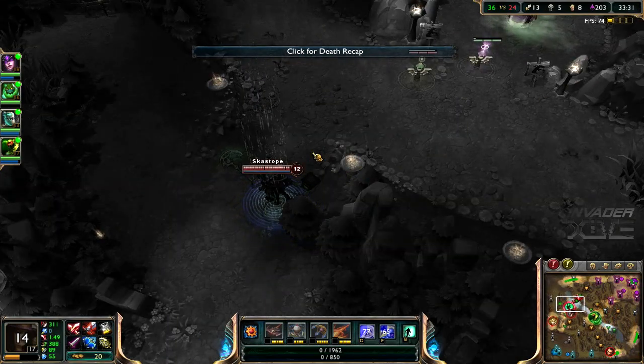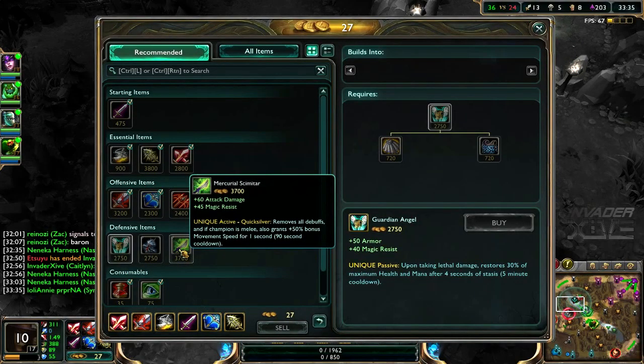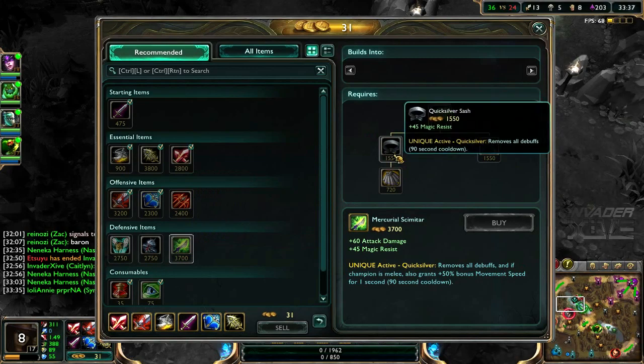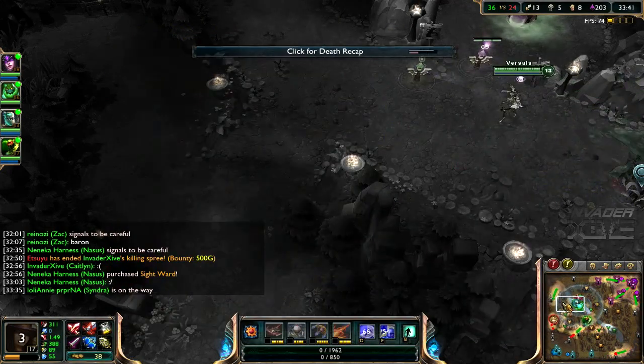Oh yeah, you get stunned, you die. That's the basic idea here. Maybe I'll just get this thing for the cleanse. Yeah, I might just get that. That's pretty much the only thing that's killing me. The stun from TF.